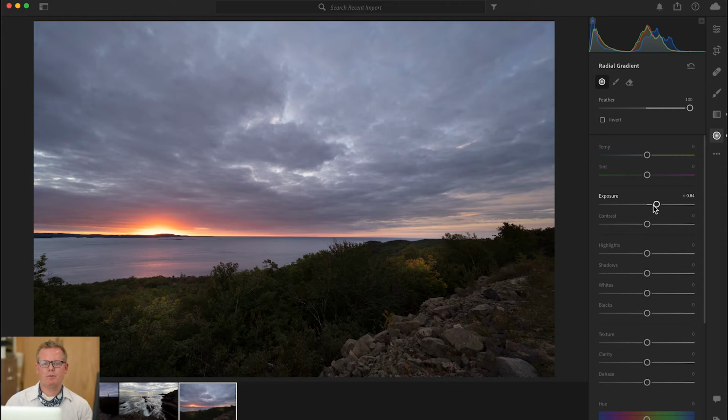Dodging and burning are terms from the darkroom. Sorry, I said Lightroom. From the darkroom. You would expose your negative, right? And then you would expose the print when you were developing in the darkroom. And the longer you would expose the paper, the darker it would get, that's burning it in. But if you didn't expose parts of the paper for as long, they wouldn't get as dark, and those would be dodged. You're dodging the light, and it would still be closer to white. So by blocking the light as it's hitting your exposing elements, you could adjust that in various ways.